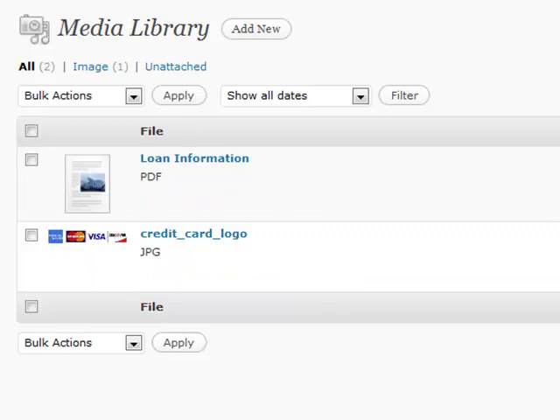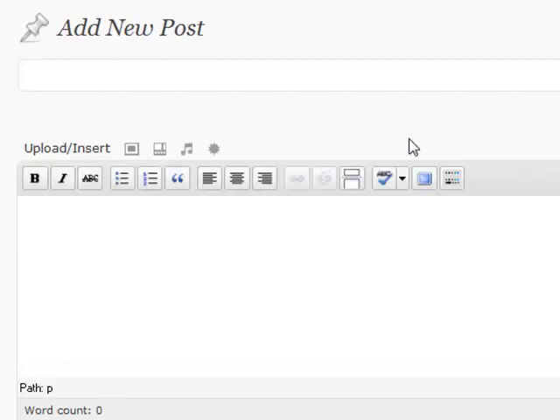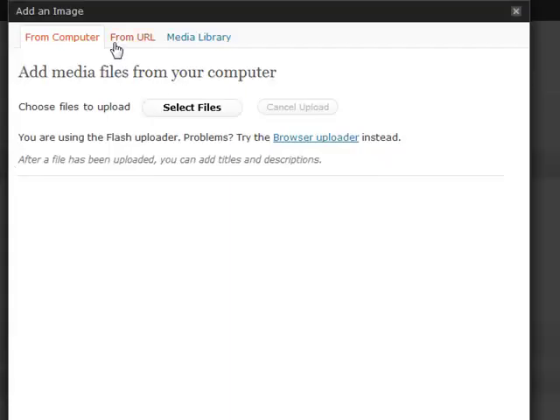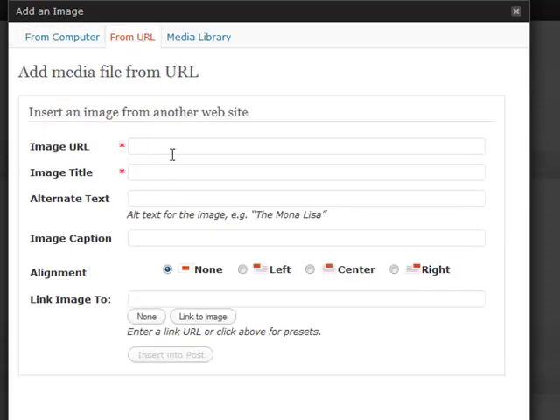Now you're going to want to insert it into a post. So you're going to go to Add New Posts. Up here above your standard rich text editor bar, you're going to have your multimedia uploads. It's under Upload Insert, and you have different things: image, video, audio, and then media. For this example, we're just going to use the image. We're going to go up here to Media Library, or you can upload right there on the fly just like you did from your media. Or if you wanted to hot link something, you can do it straight from a URL, from another website, for example.